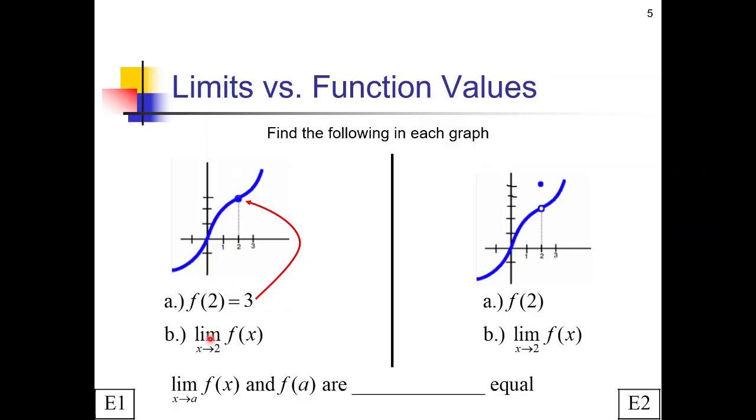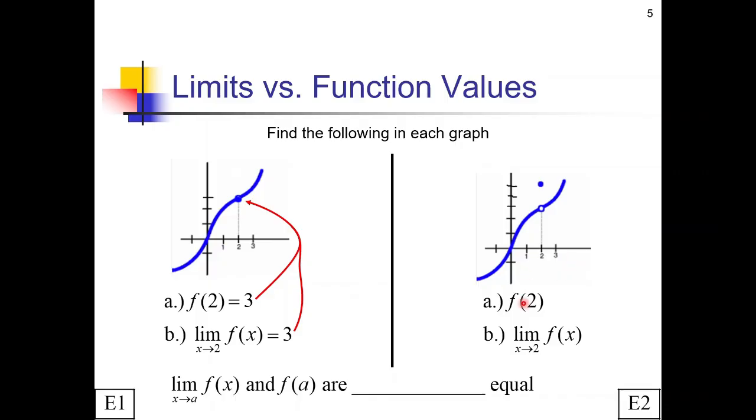Now for the limit as x approaches 2 of f of x, we're saying what is my function getting close to in terms of y values as I get closer to the x value 2. So if I come from the left or the right side, either way, as I get closer to the x value 2, I'm getting close to the y value 3 there as well. So it looks like f of 2 and the limit at 2 really are the same value for this first one. All right, pause the video and try out this next one.